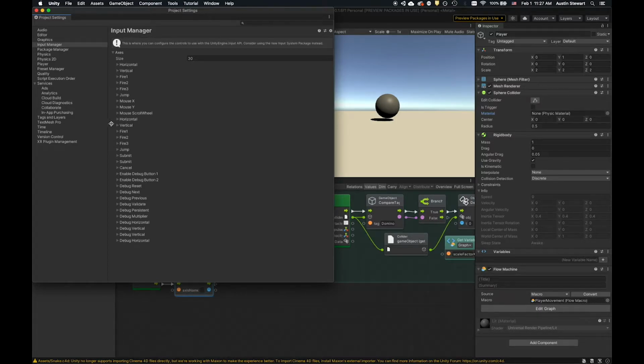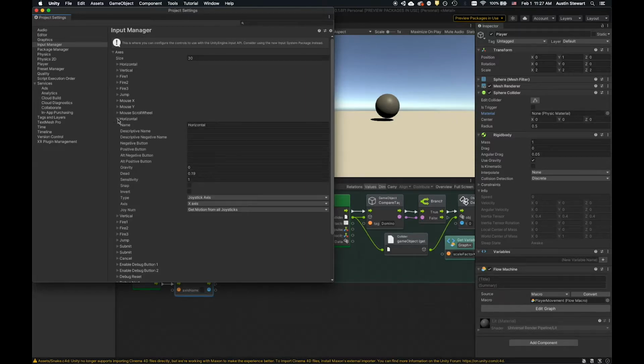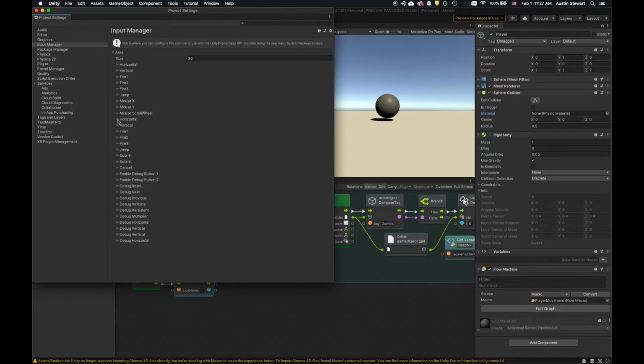And you'll note that there's a duplication here, and this allows you to have it mapped to a joystick axis as well, right? So the first set maps this to the WASD and the arrow keys. The second one specifically maps it to a joystick axis, right? And it takes a while to figure out which axis is which on joysticks because they're all numbered and named differently. And that's a tutorial for another day.